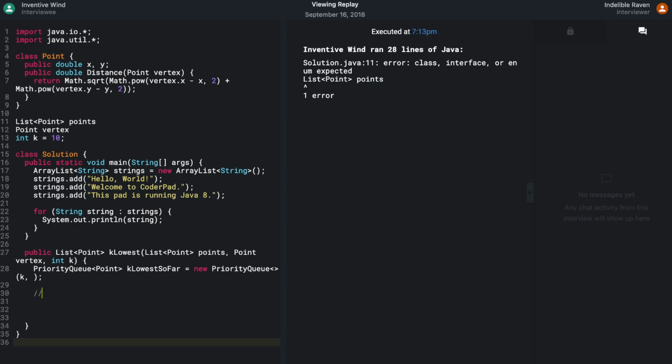So we can use that to make sure that it's properly using the distance function to compare between points. The other way we could do this in Java is you could have this implement comparable and then implement a method on the class. I can do that if you want, but this way should also work fine.